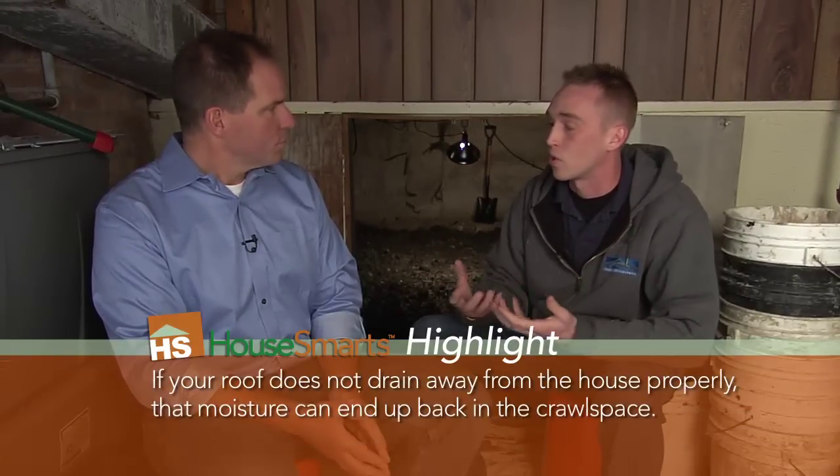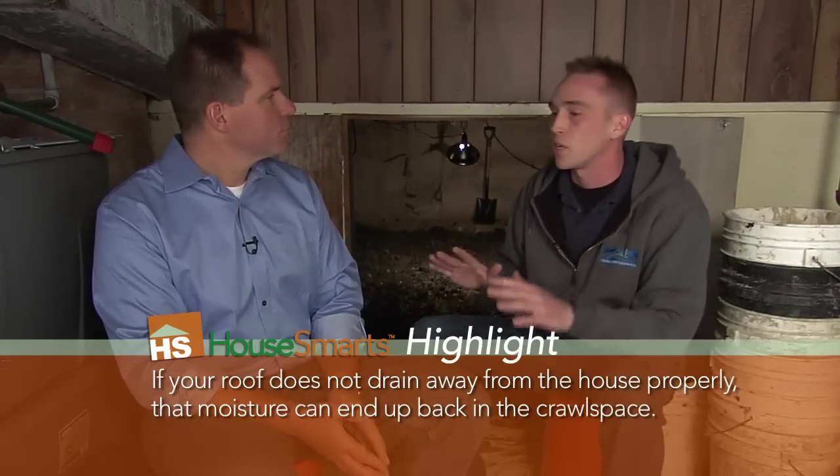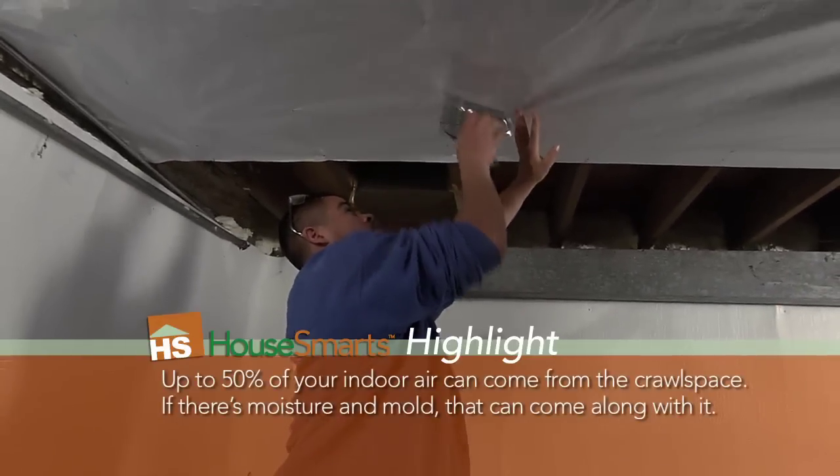If they have vents, you actually seal those up. The idea is that you almost create this impermeable bubble. Vents allow air to come in, so regardless of the temperature outside — in the summertime it's allowing hot, moist air into your crawl space, and in the wintertime you're letting cold air in. A lot of the air that you breathe in your home actually derives from the crawl space; it's the natural airflow of the home, coming up from the bottom. So everything you think is safe in the crawl space is actually coming up into the first and second level of your home and can affect the air quality.